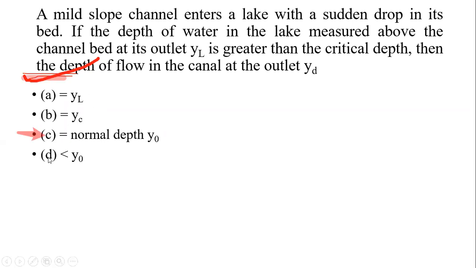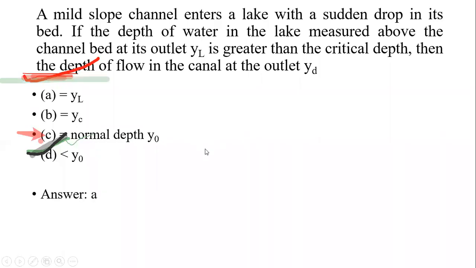Okay, I got answer C, then answer A, and 2 3 4 answers I got. Again, hit the answers fast. Okay, D I got from someone else. Again I got the D, that is less than normal flow depth. Can we go for the answer? Okay, so we'll go for the answer now.